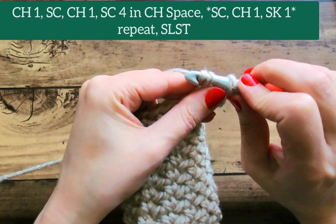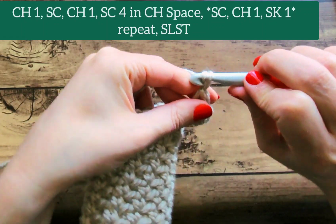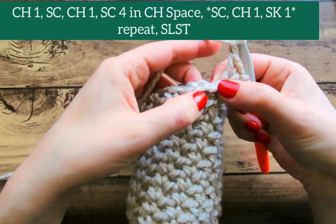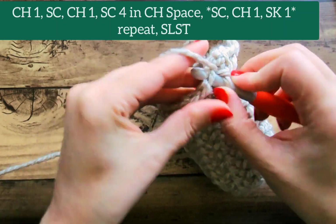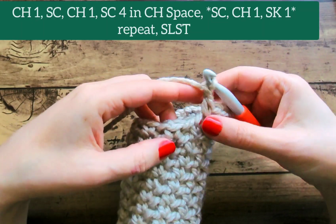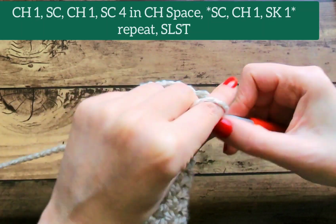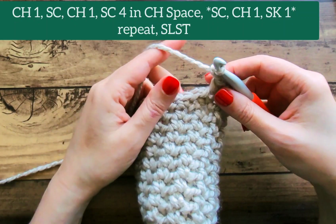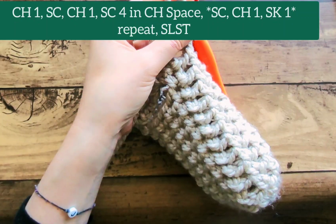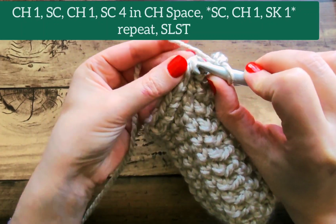This is what happens when you just have a pattern in your head. And now chain one, skip one, and single crochet into the next, and keep going with the pattern all the way around there. Single crochet, chain one, skip one, single crochet, chain one, skip one. And go around to the end and slip stitch, and then I'll meet you back. At the end of the round, slip stitch into the first single crochet.